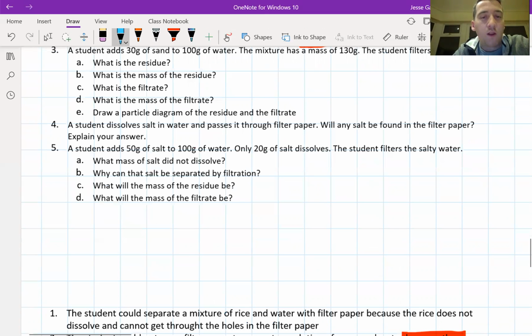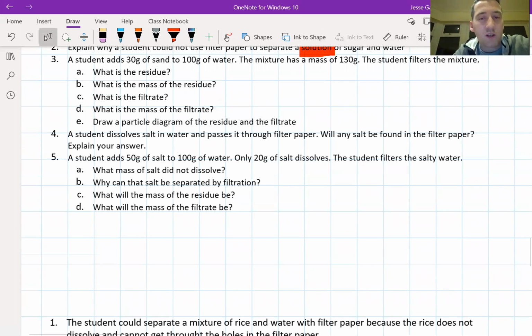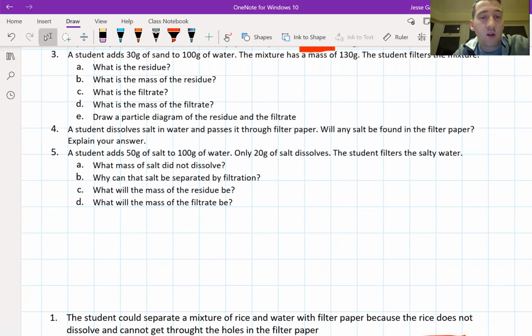B, what will the mass of the residue be? Oh, sorry, I never answered the other part. Why can the salt be separated by filtration?